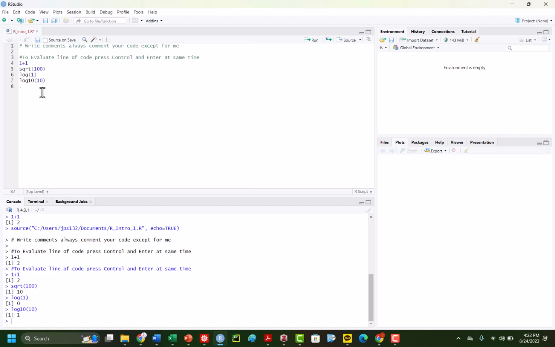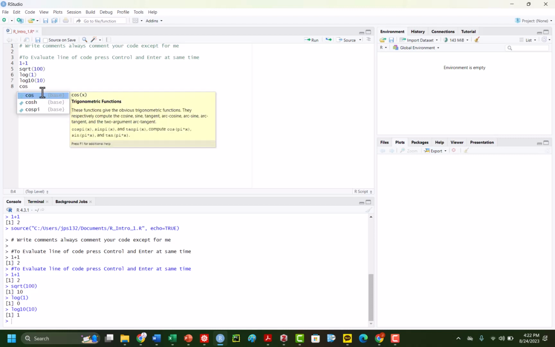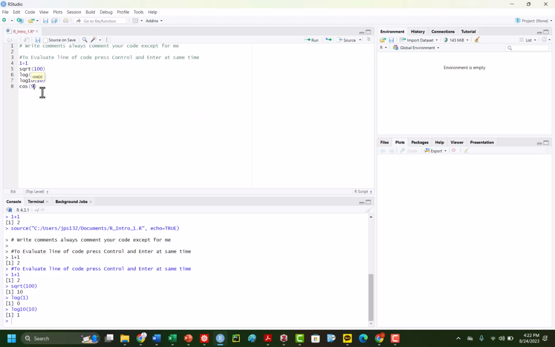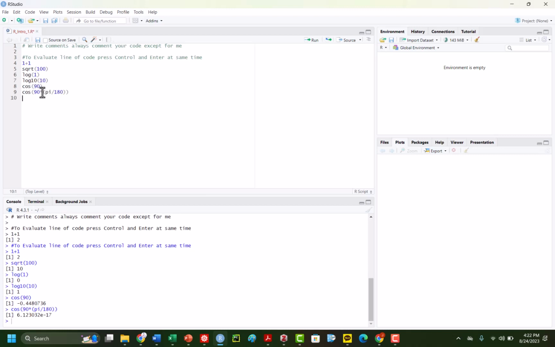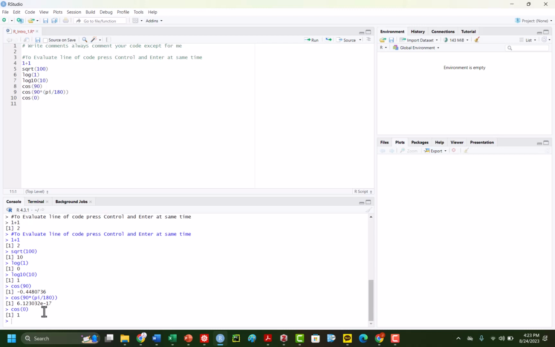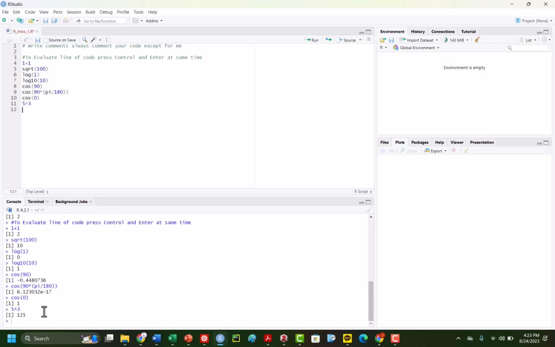And you can see things that crop up. Cosine, pi, all of these things. When you're doing cosine, you can see here, we are operating in radians. So if I want degrees, I have to do it manually, times pi divided by 180, and then you can control enter, and you can see we get a value that's effectively 0. You can confirm that if we have cosine of 0 radians, then we got this. We can do 5 to the 3, so you can do powers. Lots of things that we can do.